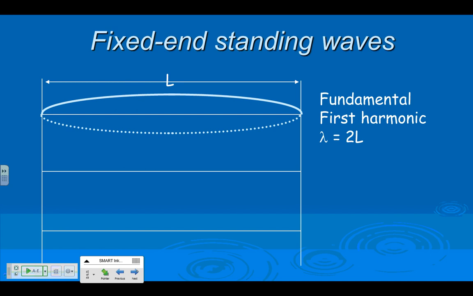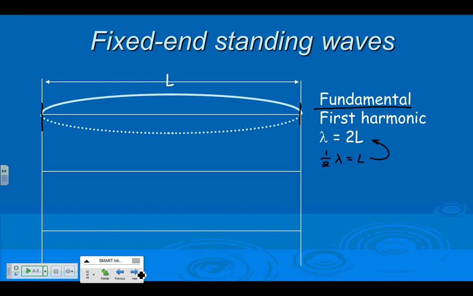And this is just kind of a review of what we first went over, looked at from a different perspective. The first harmonic, also known as the fundamental frequency or the fundamental harmonic, if it's tied down between positions a length of L rather, there's only 1/2 of a wavelength. So 1/2 of a wavelength in the distance L means that one wavelength is actually 2L.